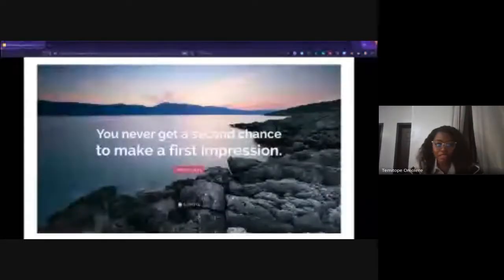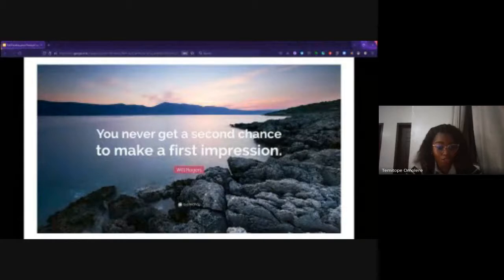So having clarified that, I will leave this for you to ruminate on: you never get a second chance to make a first impression. When you're launching your product for the first time, if you do not plan properly and have not done all your homework, I can guarantee you that the impression will continue to stick with you. As you can see, when I asked you questions about those particular products I mentioned, we all have a specific thing that came to mind.